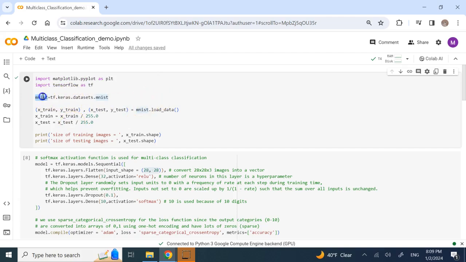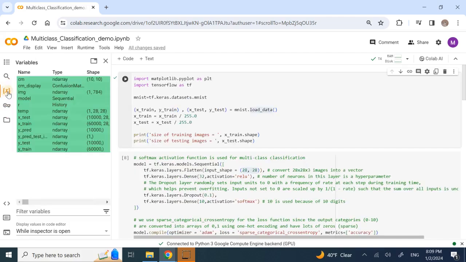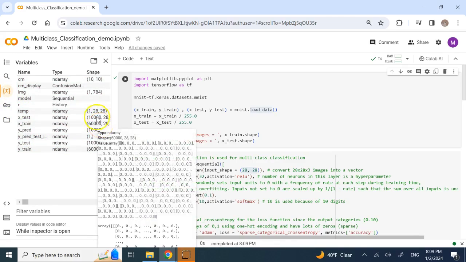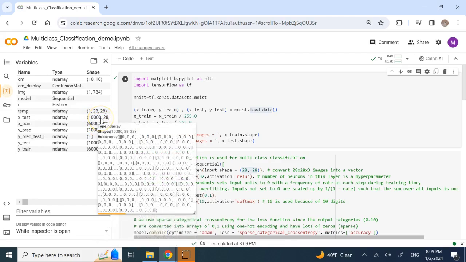Then this creates an object, and you use the load_data method, and that will give you xtrain and ytrain as well as xtest and ytest. So you see the data is already split into training and testing. You don't need to bring the whole data and then use the train test split command. Okay, and what is that? Well, if you look here, I ran it for you. You have 60,000 training images and 10,000 test images.